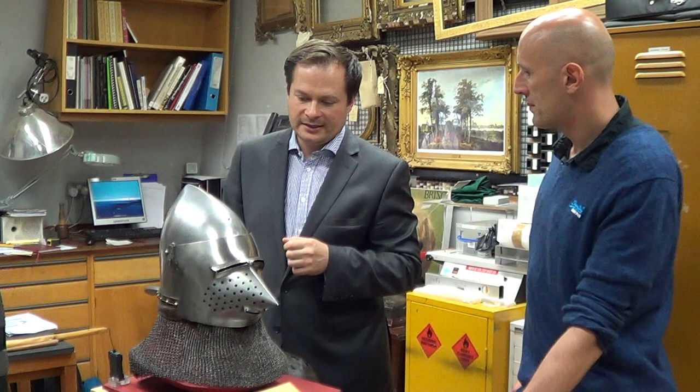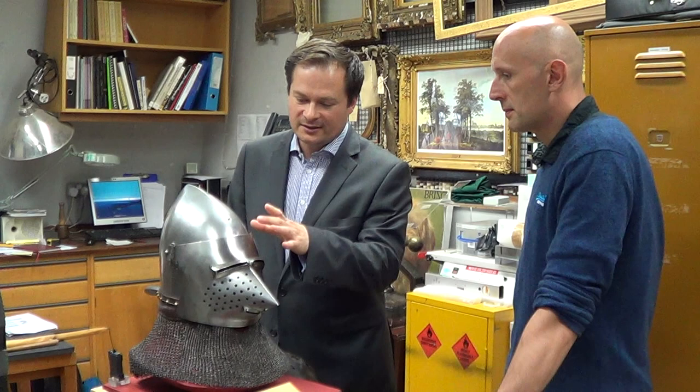What is also hard to say is whether the marriage of this visor and this skull dates from the working lifetime of the helmet, but it could have been done in the 19th century. It's an original visor, it's an original skull, but the marriage could have been done in the 19th century, or any time before that, so we can't be entirely sure about that. It doesn't fit that well, but it would still work. You could still use it. But it does fit, yeah. And it is functional.